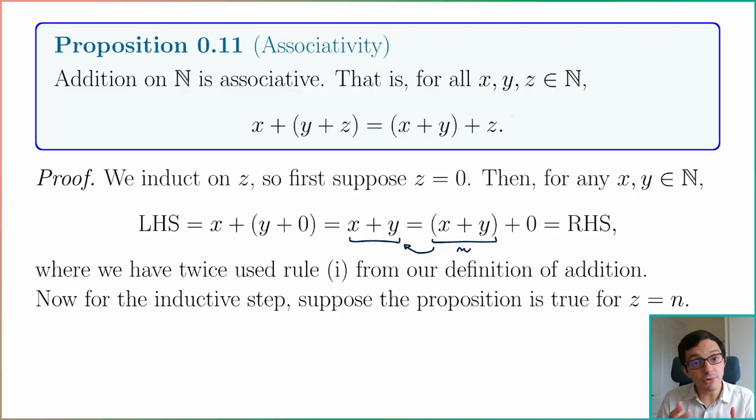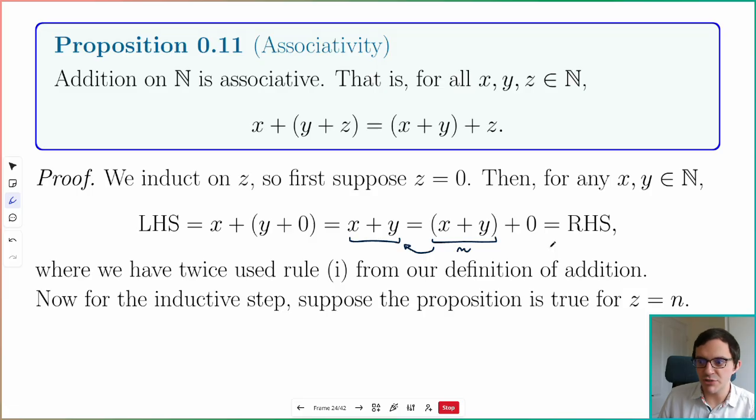But we're also armed with our inductive hypothesis, which, because we're doing an induction on z, supposes the proposition is true for z equals n. That means that if we see precisely the statement anything plus, and then in brackets, anything else plus n, we're allowed to move those brackets over onto the first two anythings. So we're proving quite good statements for each value of z as we go. Don't be distracted by the fact that this statement on the screen, in the basis case, is pretty rubbish. We're about to assume an inductive hypothesis that's quite strong.